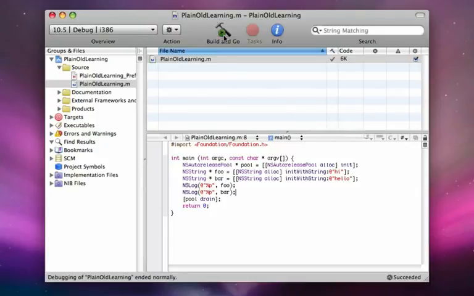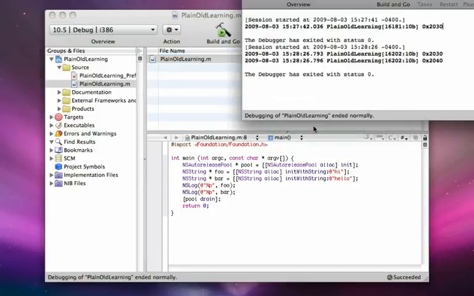So now we'll have the address of both strings. So hi is going to be at address 2030, or foo in this case, and bar is going to be 2040. So 2040 and 2030 technically mean nothing. They're just telling the computer where this data is actually going to be on the computer.